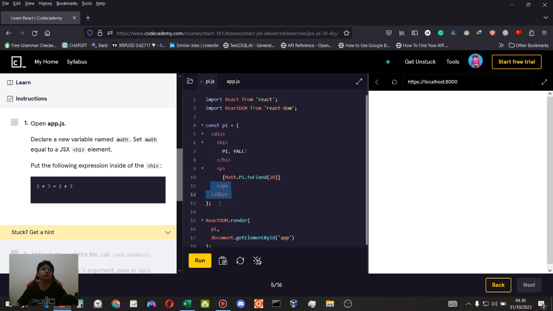Let's see. I don't know what happened, but no problem. const math equal to a JSX h1 element. No problem. Inside the h1 expression, put the following inside the h1.